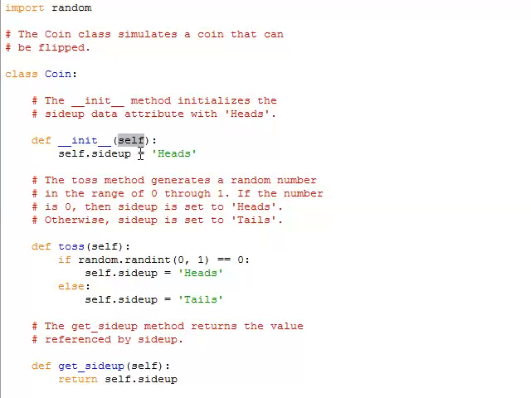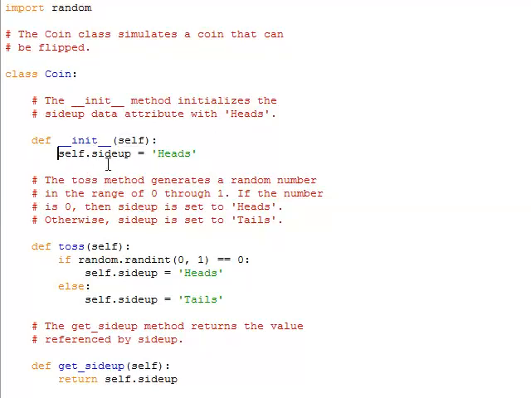Okay, so this is how it works. When we create an object of the Coin class, then the init method is automatically executed, and the self parameter references that object.